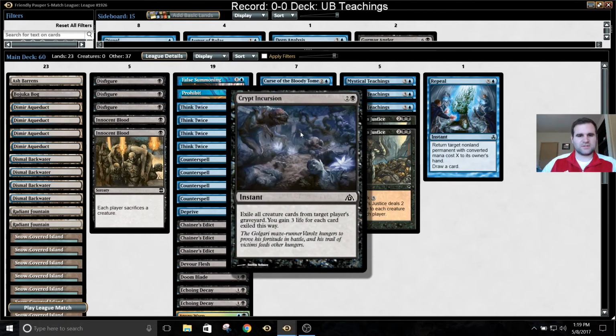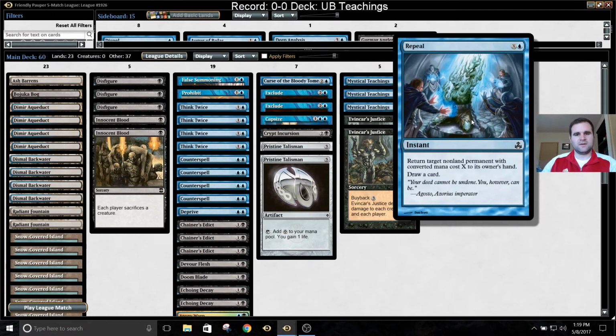Got a Crypt Incursion, really good against decks that are trying to kill you with damage, and it's pretty good against Tron if you can hit some of their stuff. They've got, you know, the Haunted Fengraphs and the Pulse and Marasas and stuff, so you can Crypt Incursion their guys away. Then I got 1 Repeal, just takes care of random problem permanents.